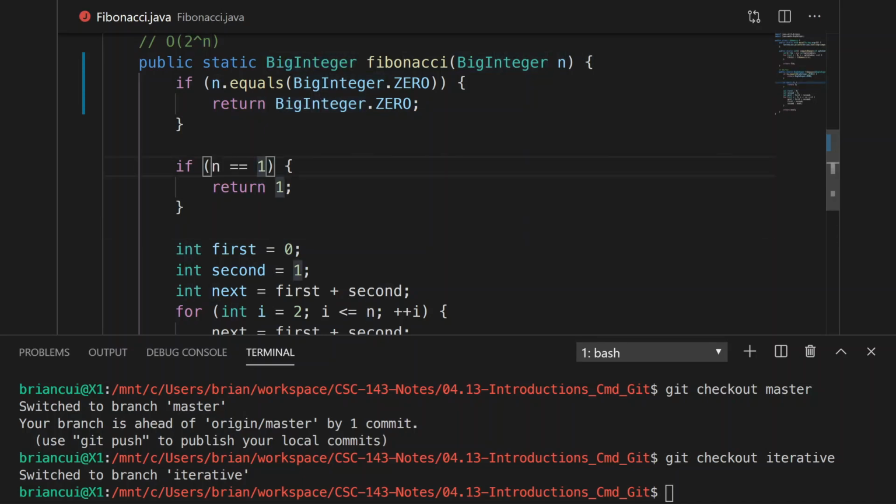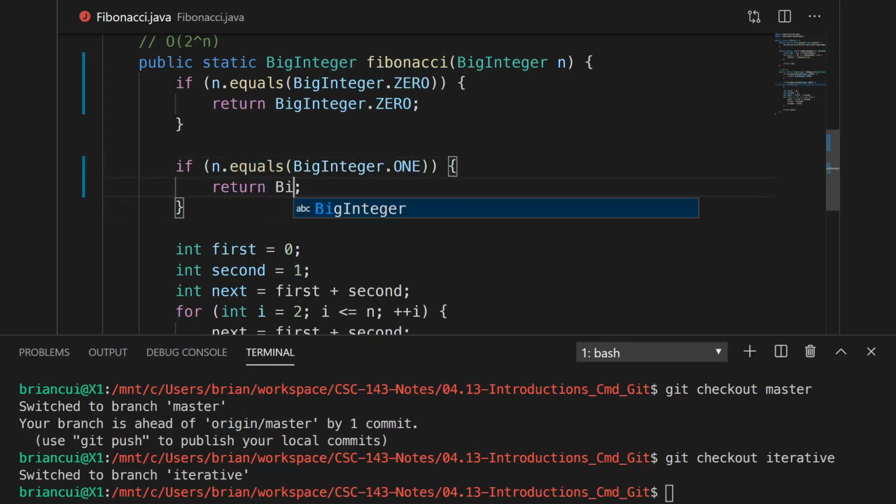Let's do the same thing down here. And the only reason I know it's BigInteger.ONE is just by experience of having used BigInteger in the past. Let's suppose you'd like to actually go figure this stuff out on your own though. Before we dive into the actual implementation, I want to show you how you can get access to good documentation for how this stuff works.